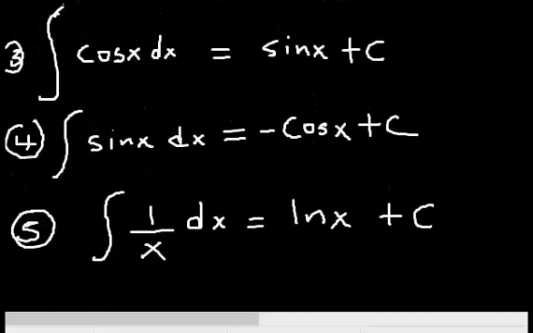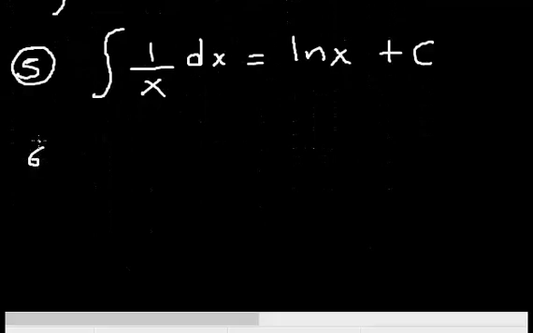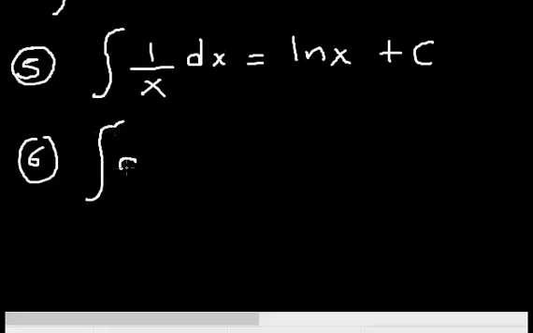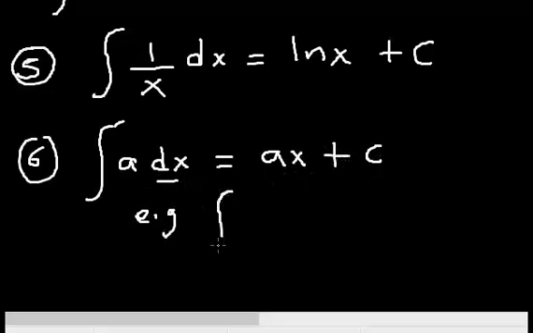Now there are other standards. I will not fail to include the integral of a constant. Remember, the derivative of a constant is always 0, but in this case, if you are given a constant, let's say a with respect to x, the integral of a constant is simply ax. So whatever constant you want to integrate, all you need to do is add the variable, of course the variable is x, to it, plus c. For example, if you are asked to integrate 5 with respect to x, what you have is going to be 5x plus c.